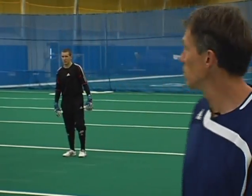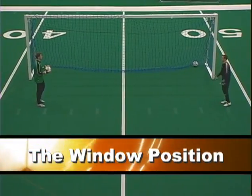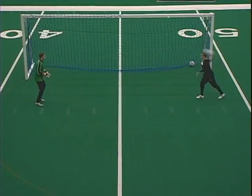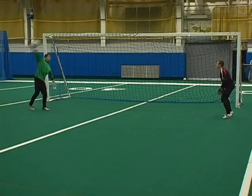Okay, good stuff, guys. I just want to demonstrate a couple of simple drills that the goalkeepers themselves can use to work each other out if they're not training in with the field players. And again, these drills will emphasize all the different receiving techniques we've done thus far. First of all, the goalkeeper's going to work on catching the ball, hands in the window position, or just tossing balls back and forth. Go ahead. Head height. Again, keys to remember here: move, get behind the ball, hands, eyes, and head aligned.